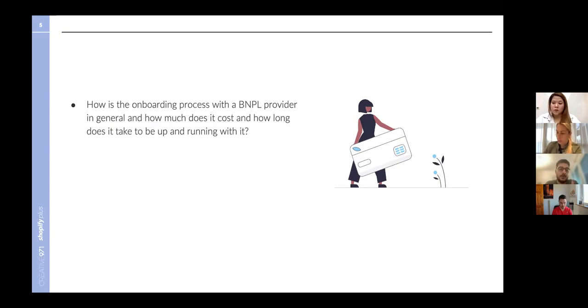For example, Tabby operates in UAE, Saudi, Kuwait, Bahrain, and we're soon launching in Egypt. At the end of it, you would sign the same agreement template with the legal entity. We just replace the legal entity depending on the market we operate in. In parallel, there's a technical discussion to be had, which thanks to Shopify is not that big of a hassle. It's just a few clicks, a half an hour call, and you would be live by the end of it.